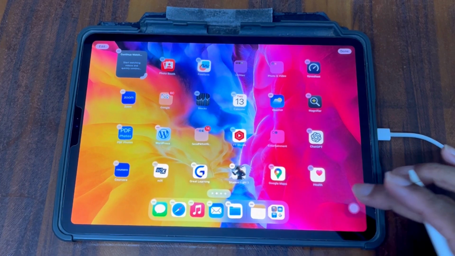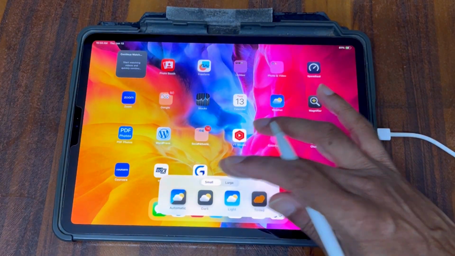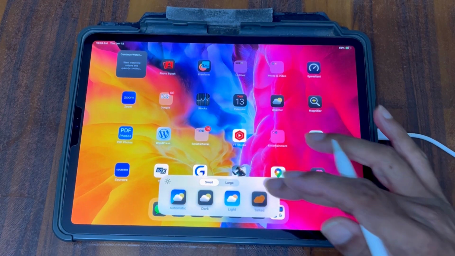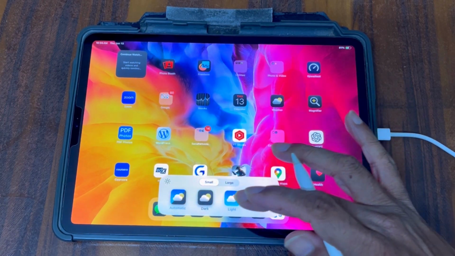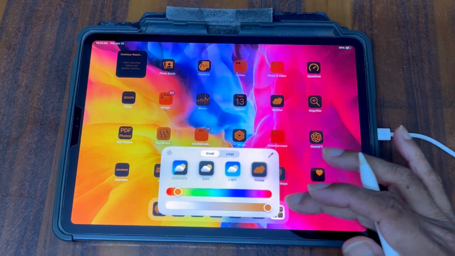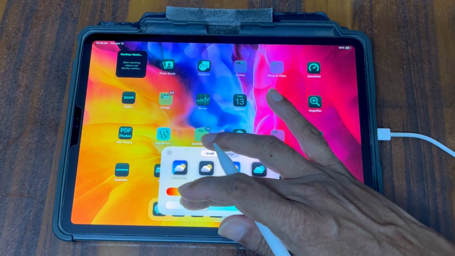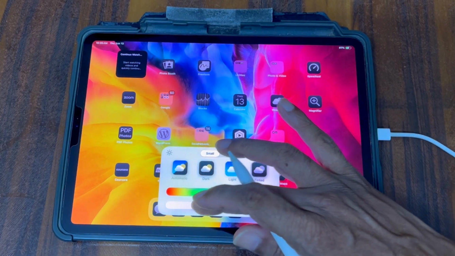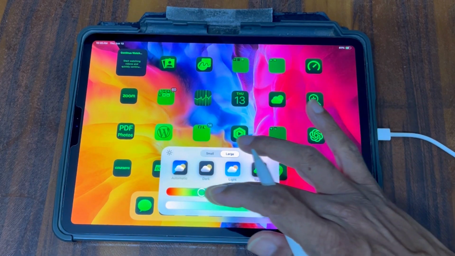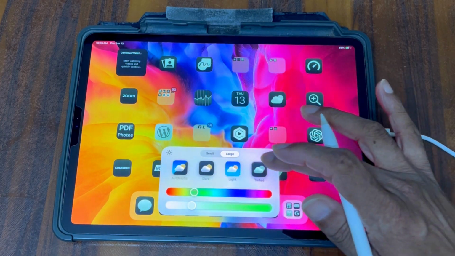So moving on, we can look at some customization. This is one other feature that I particularly like and I'm spending time on. You can see here a lot of customizations possible. You can make it dark and change the font size or the app itself large or small, and you can select dark, light, and large and small in terms of the display for the app icons size. And the last option, tinted, will allow you to drag and drop. I think it's a little laggy at times, but you can see the gradient of colors changing, and depending on what you like, you could go ahead and set that as the custom setting.